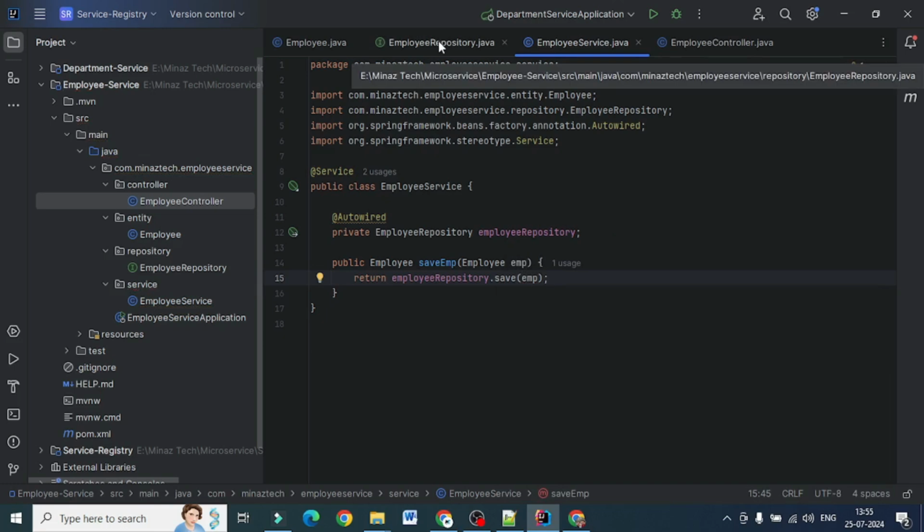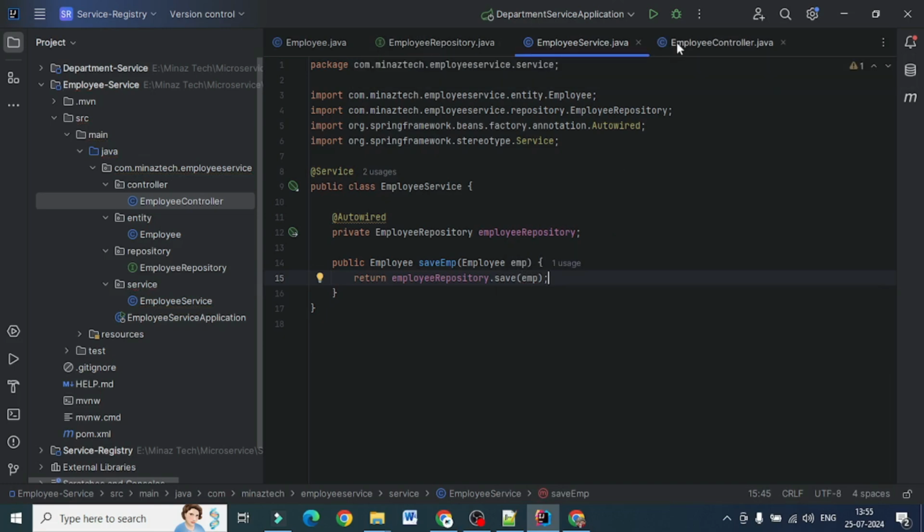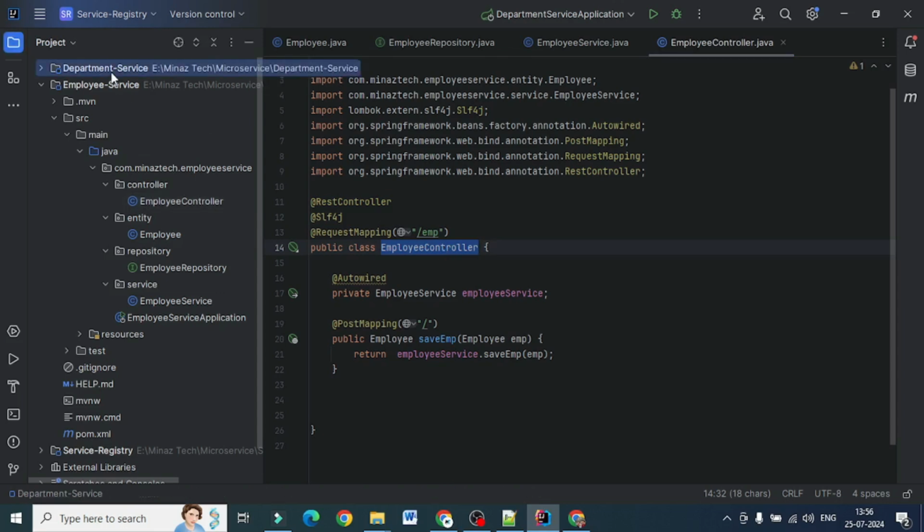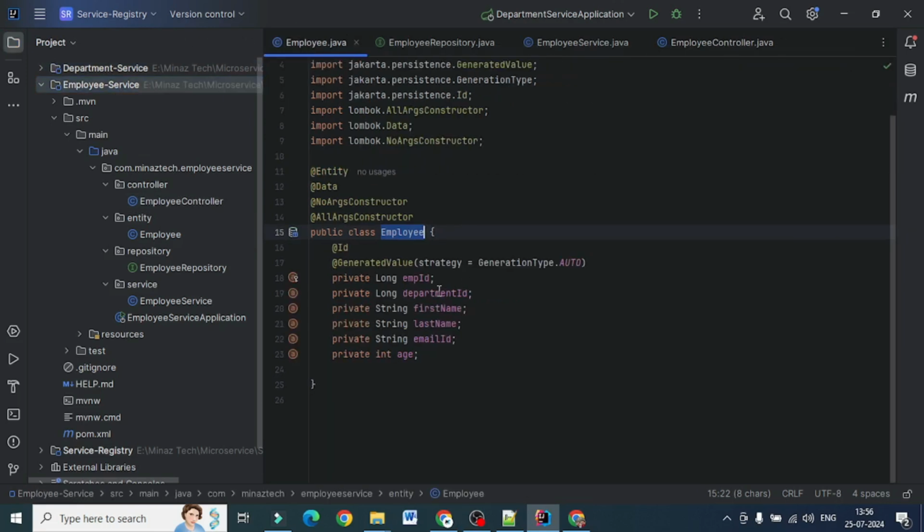Let me add one more method in my controller, and like we discussed before, we need to check which department this employee depends on, or this employee is mapped to the particular department. So we have to get department details here. As we see, department service is a different service here, and employee service is a different one. We have made a department ID. Based on this department ID, we will wrap that object.